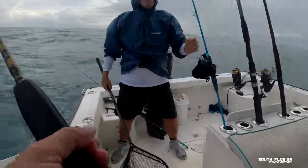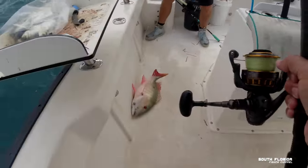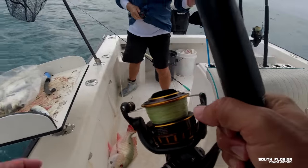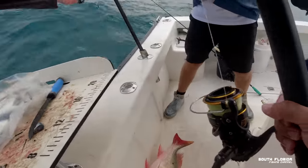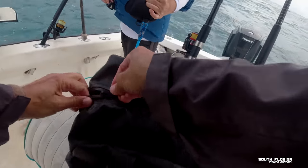Are you happy? Yeah! Oh, yes! Nice fish. Oh, on a butterfly ballyhoo on a knocker rig. He's a pretty one. Oh, that is a nice freaking fish. They're right under the boat. I caught him directly under the boat. I just dropped my bait straight down.